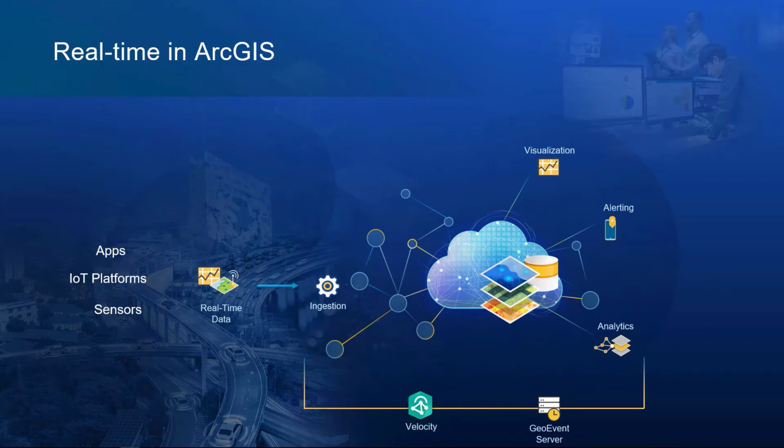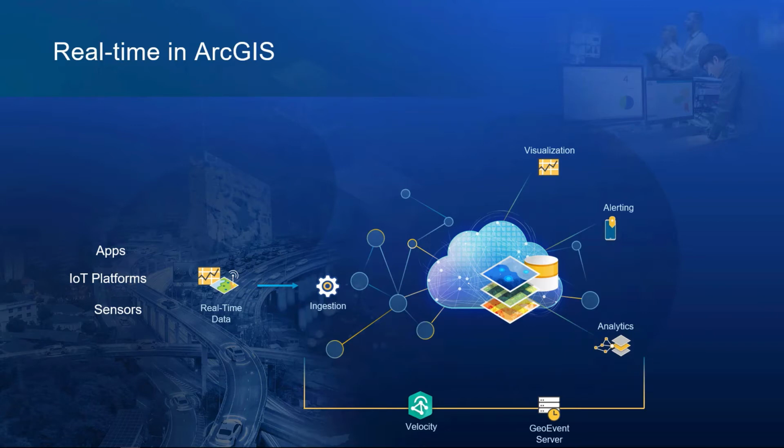GeoEvent and ArcGIS Velocity perform fully real-time continuous analysis on data as it arrives. Velocity also performs big data analysis on data collected over time through Spark operators, some of the same ones that are found in GeoAnalytics. The capabilities of GeoEvent and Velocity are agnostic, as opposed to being industry-focused, so they can be configured to enable any real-time or tracking workflow for vector data. In other words, they're the foundational real-time framework within ArcGIS.